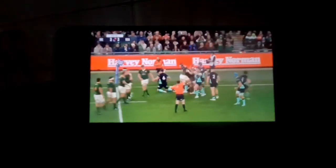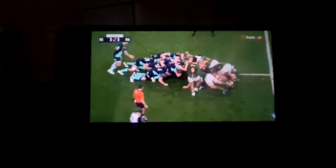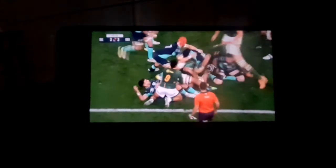Well, that's a penalty, Ireland. There was a mistake at the back of the scrum from Jasper Wiese. Referee was just asking his assistant whether it was a knock-on. It wasn't, but Mark is here. Tried to go too early. That did look like a knock-on anyway. Yeah, and he also tried to go too early, so he ran without the ball. We didn't actually have to secure the ball yet. It's been plenty of stoppages.